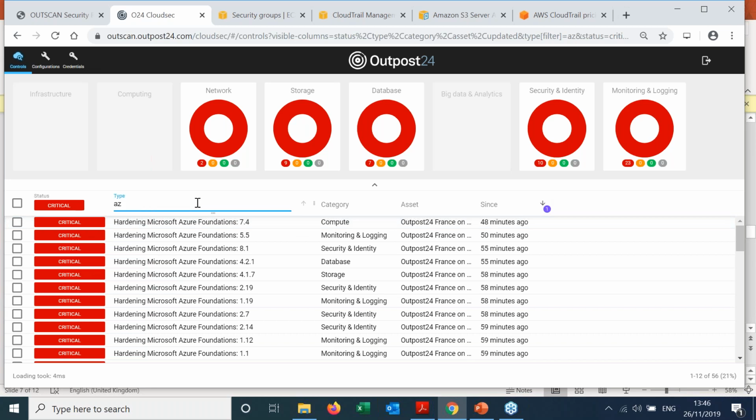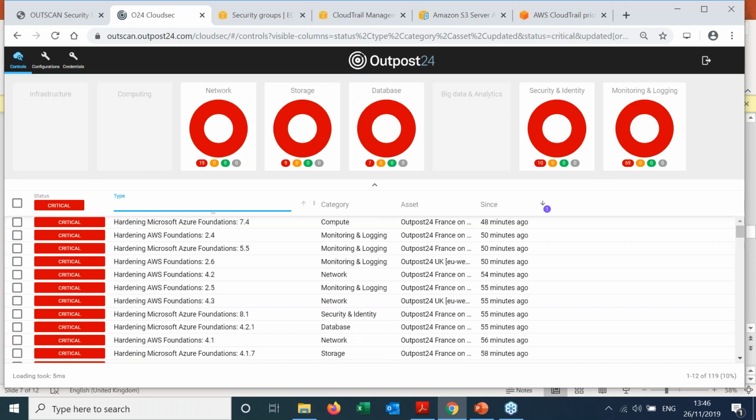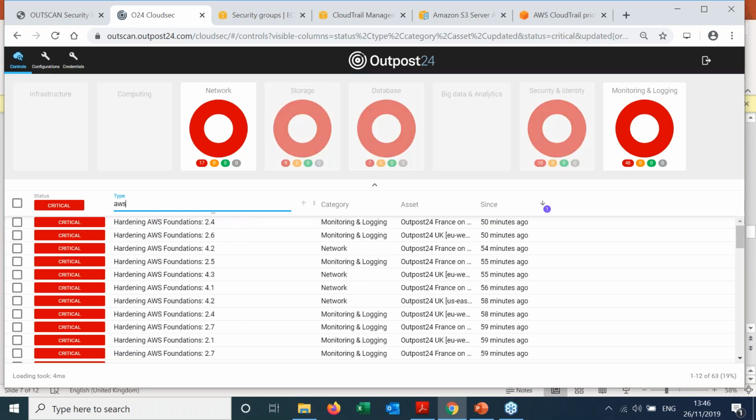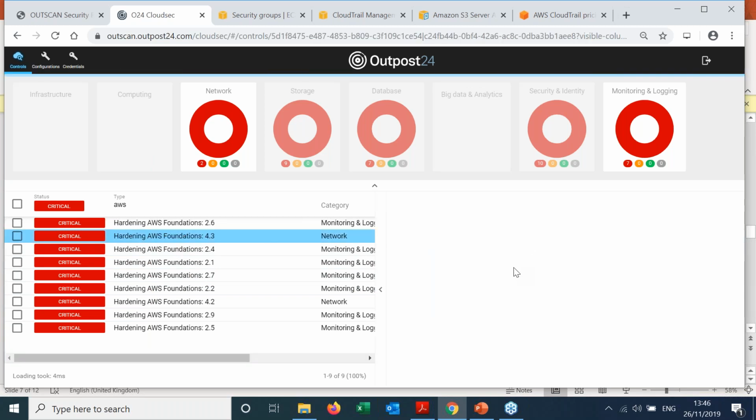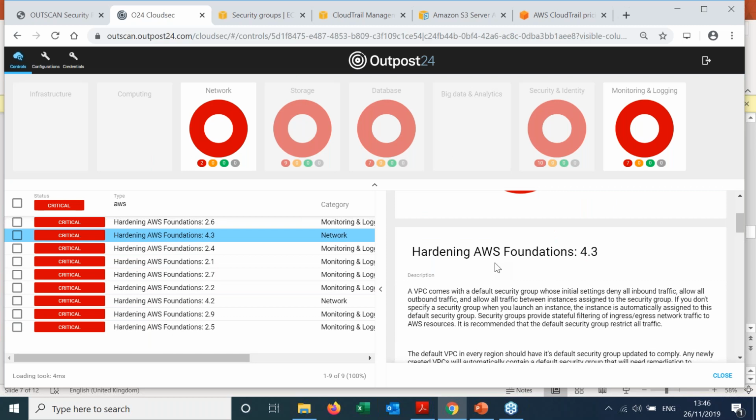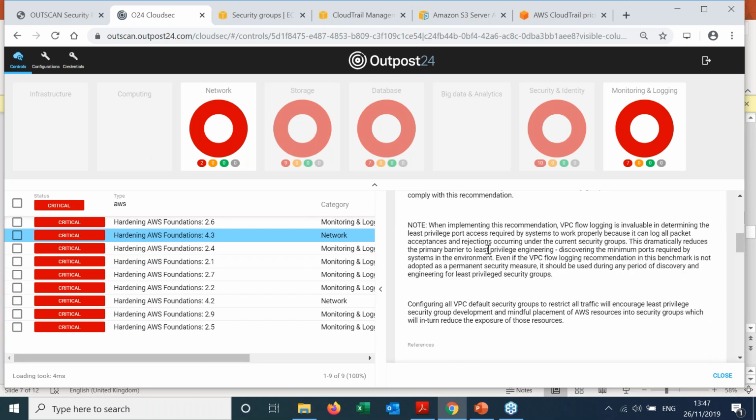But my key exercise here is being able to address some of these findings. Let's take a look at some of these. Being in the UK, I'm going to zone in on some UK findings. As an example, where should I look at my responsibilities in the UK? So I'm going to look at the UK to see what's going on here. And I can look at any one of these findings. I can zoom in and see, what do I need to do? What do I need to do for this particular one?